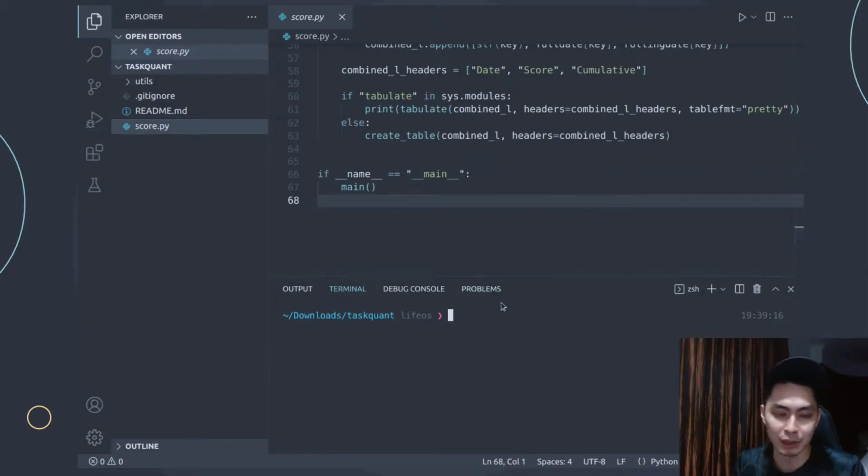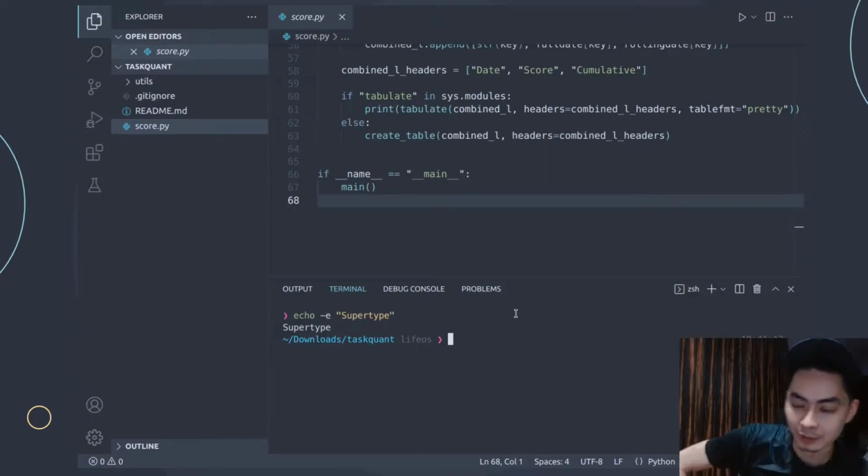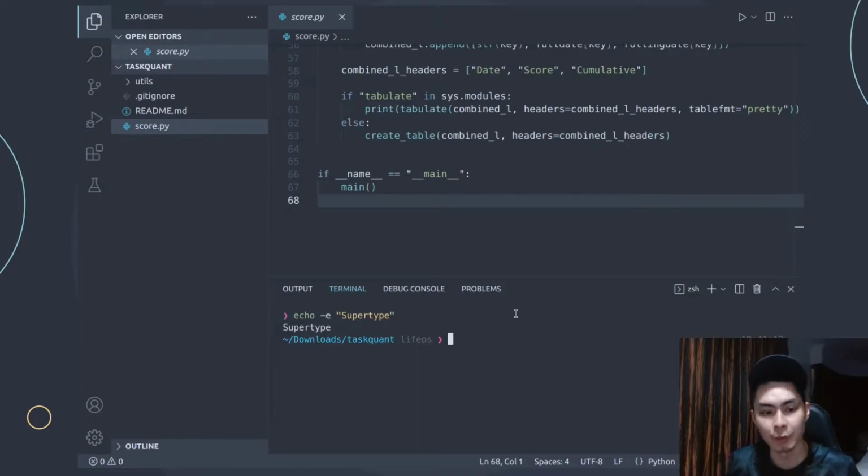But I actually have my terminal open, and I feel like the best way is to just show you what it looks like. I'm going to show you how to do it in Python, but let me just show you how to do it in Bash first. So this is actually G shell, but it's the same as Bash. I'm just going to do an echo, which tells the terminal to print it out to me. Now, if I just do a super type, it's just going to print out the text. Very boring, nothing fancy. But what if I want to give it a little bit of an effect?